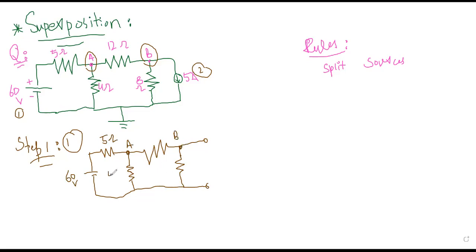This is my 4 ohm. This is my 12 ohm, and this is my 8 ohm. Now, first we solve the last part. This is my battery source, and I will solve my numerical like that, from the last part to the battery source. Okay, is it clear? From the end part to the starting part.